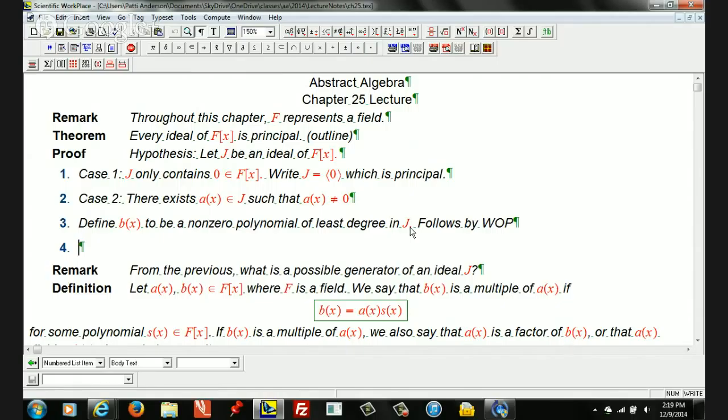Now, real quick, when we were talking about only being an ideal here, F is a field, so it doesn't have divisors of 0. But J is a subset of that. J is a subset of F[x], therefore it has no divisors of 0. So apply the division algorithm, right? Our goal being to show that J is generated by B. And they define an A that's also in J, just some polynomial in J.